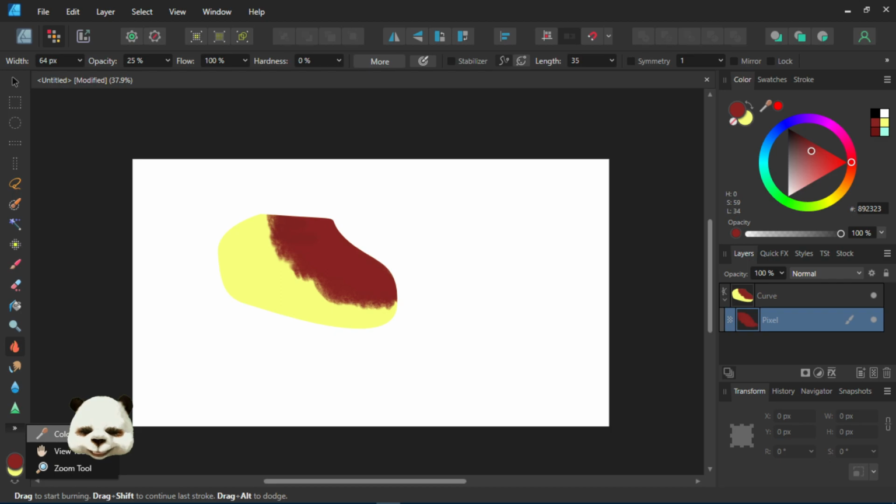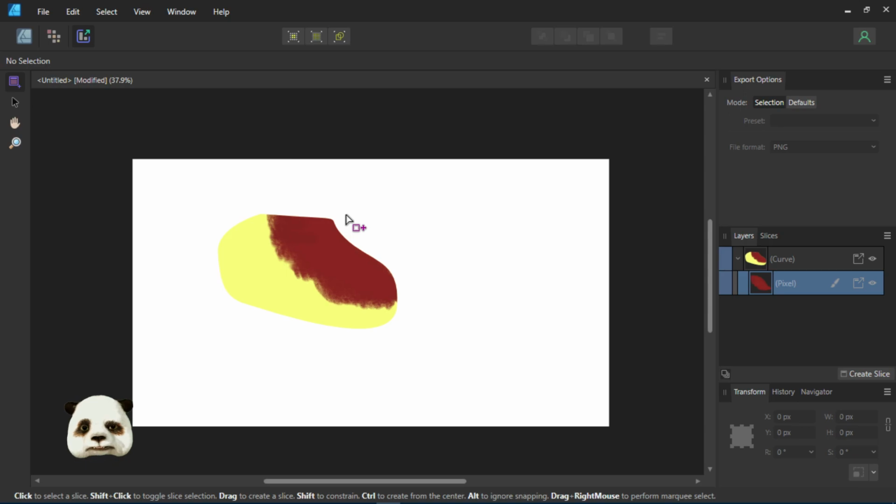I never really understood the need to have the color picker here in the menu. Sure, maybe you are one of those people that need to click on it, but since you have it here, or you can just press Alt and use it, however, it's kind of irrelevant to have it there, in my opinion. And then they have the export persona, which again, super simple, super nice. I wouldn't have to have tabs open on the right all the time to export or do things with layers and so on. Plus, they have this thing here.